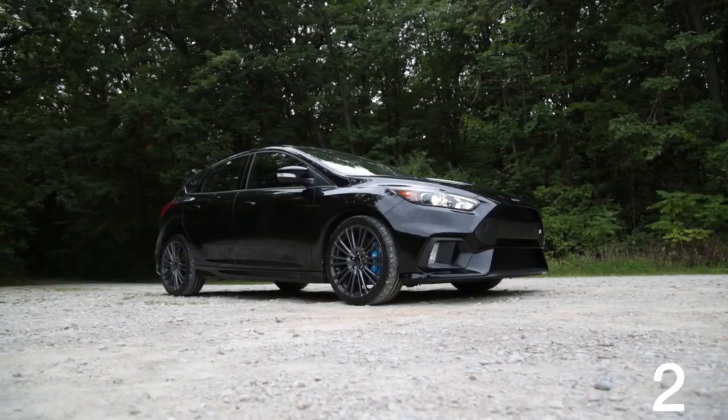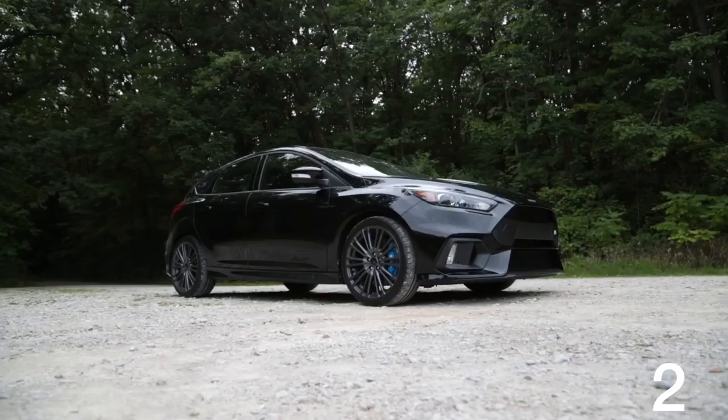It's much harsher than the GT350 we just reviewed. Doesn't seem like there's any point to have that on a road-going car. This is, of course, not a track monster. That leads me to my next point.